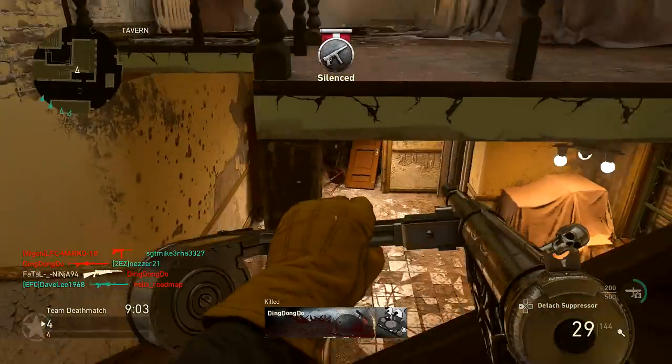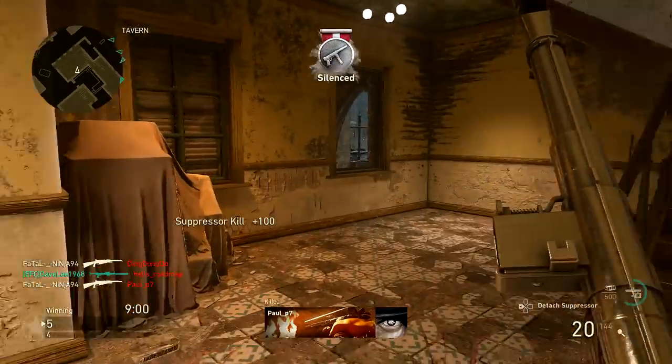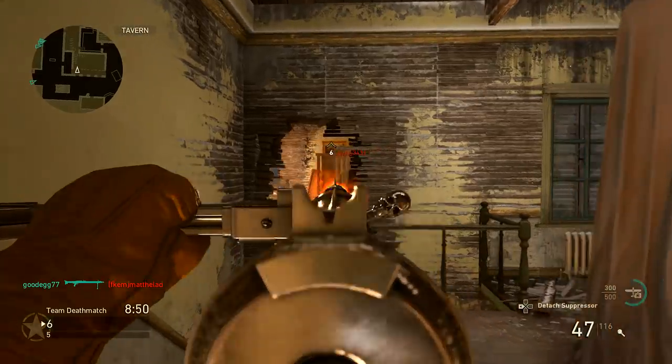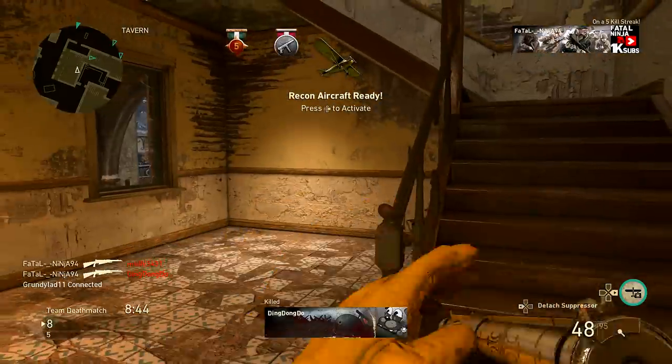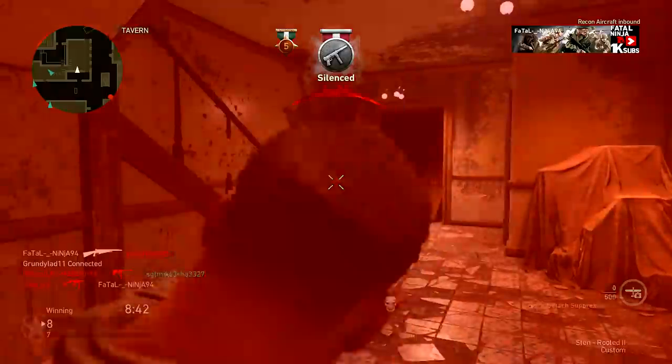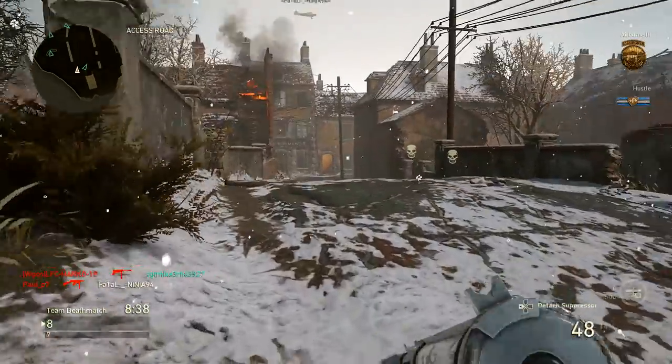And I don't know where I'm going on this map, by the way. This is probably mad cringe to watch because I'm legit just running. Wait, die. There we go. Oh my god. Give me this UAV. Please. What? How? Bro, my teammate was shooting at that guy and he didn't kill him.